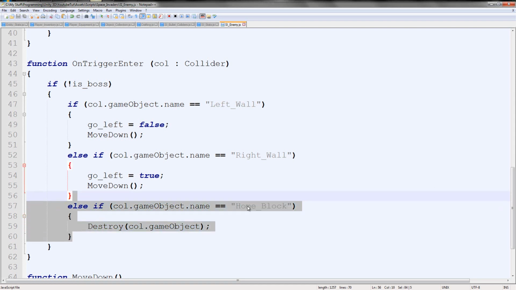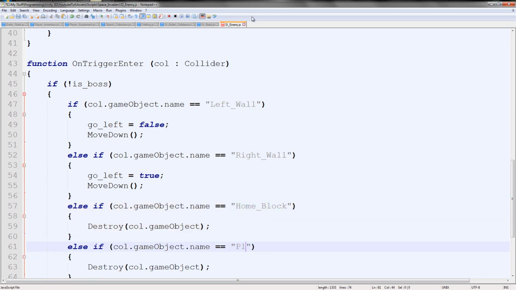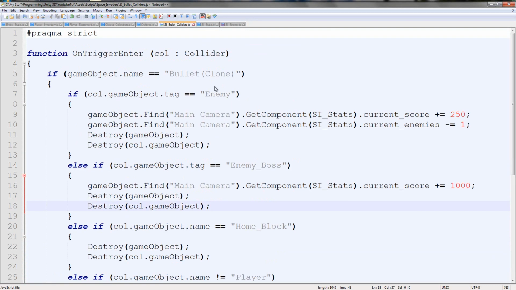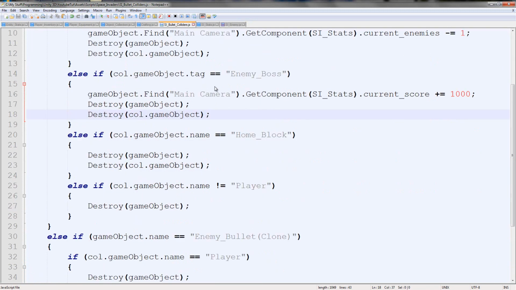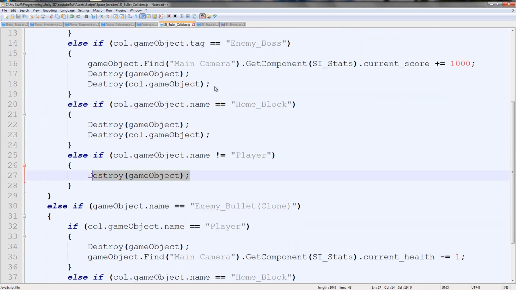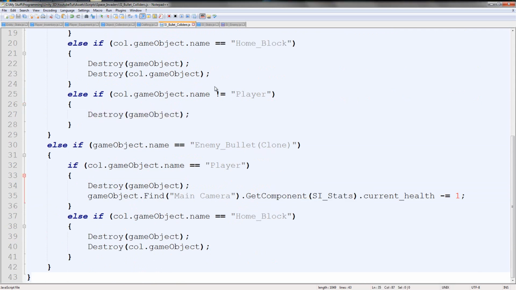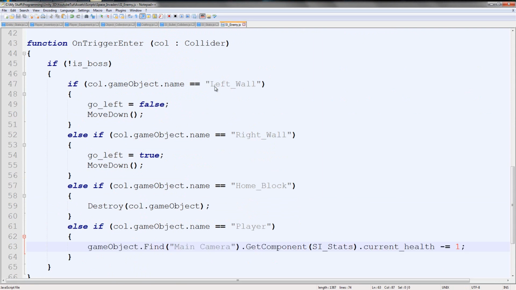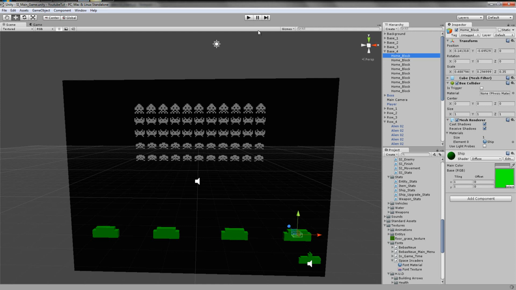Now this is really, really easy again. We're going to duplicate the exact same line, call it player, and not destroy it, but we're going to take his health down. If we go to enemy bullet collisions and it hits player, it destroys him. No, that's the wrong one. Current health here, we're going to grab that and stick it right there, but instead of 1, we'll say 5. In fact, 3. So if it hits the player, it kills him straight away. Easy enough, isn't it? So let's try it.